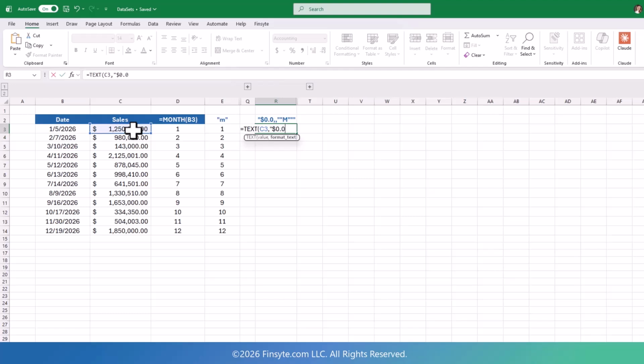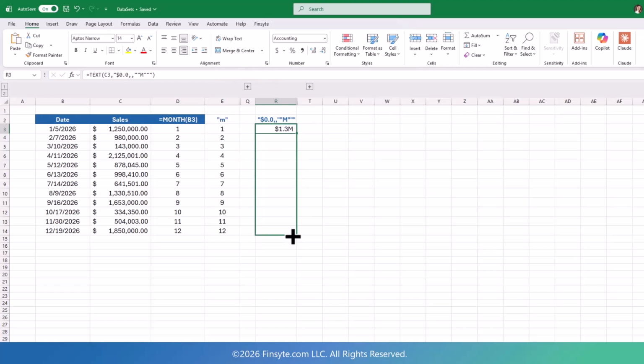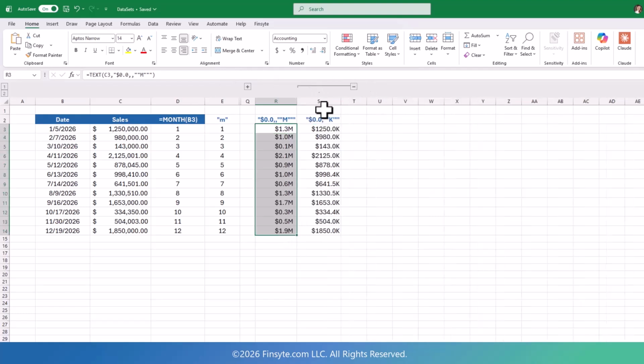$0.0 as the format. Next, for each comma you type, the value will be divided by 1,000. So 1 comma produces 1,250, and 2 commas produces 1.3 for millions. Now, if we want to add a literal character like K for thousands or M for millions inside the format, you have to escape it with extra quotes. These extra quotes are just Excel's way of saying, this is text I want to display. But if that feels messy, you can always add the K or the M outside of the formula using concatenation. So now, instead of showing a long number, you can display something much more readable.